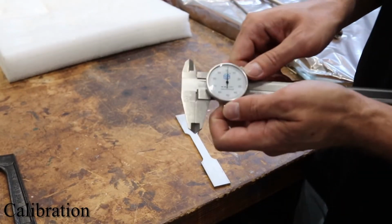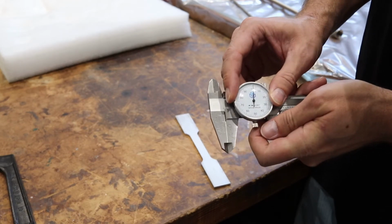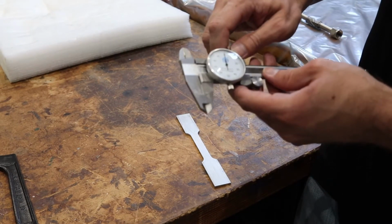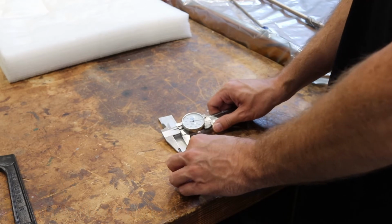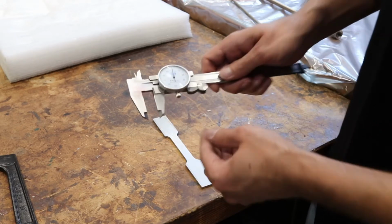Here's an example of using the lower jaws to find an external value of a dog bone. First, we calibrate the dial by closing the jaws fully and loosening the bezel nut and moving the bezel so that the pointer lines up with the 0 value. Next, we use the thumb screw to manipulate the lower jaws to fit around the dog bone. We now determine the measurement value.